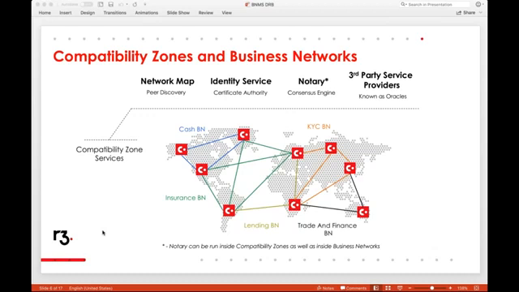Yes, so all the nodes would have to run within the same compatibility zone. But as you fairly mentioned, one of the things to be able to transact with each other, one of the common things that they would have to share is the CorDapp, for example, the CorDapp to transact some specific type of asset. But as well as the CorDapp, they have to follow some other set of rules which is defined by the business network.